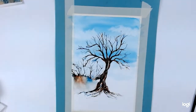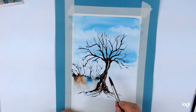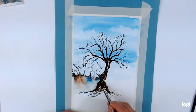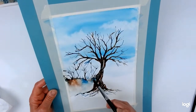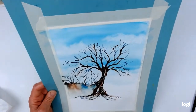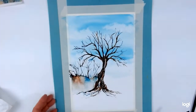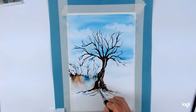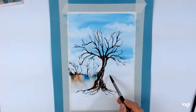There we are. So I now need to wet underneath, clean water. If I can get that paint to run, so I'm wetting down here. I'm going to encourage that paint to run a little bit. That's it. Just allowing the paint to run a little bit. Again, you can put some water down there and just let it trickle down. Just softened it. There we are. So now I can move on to this next section.